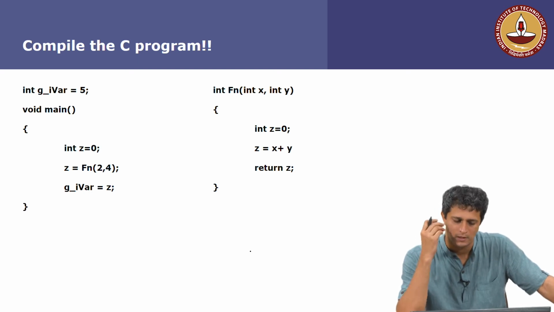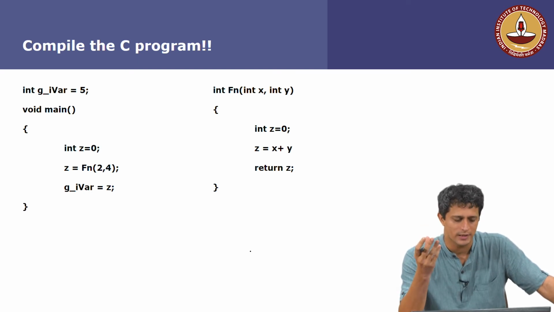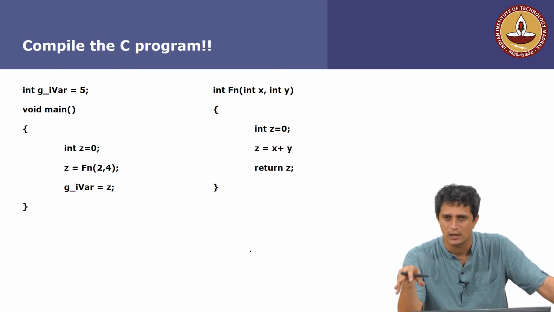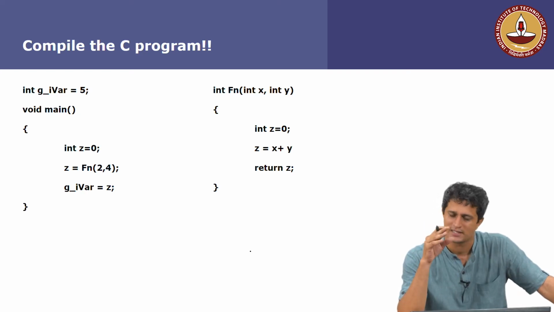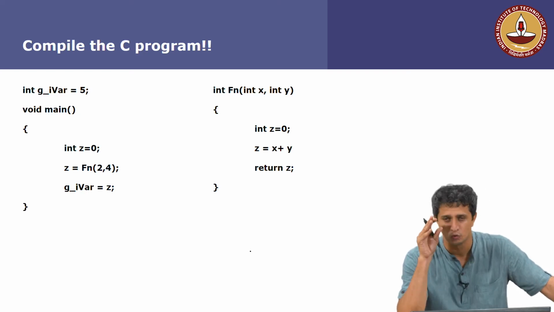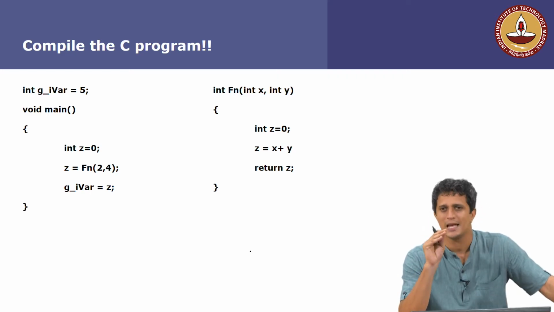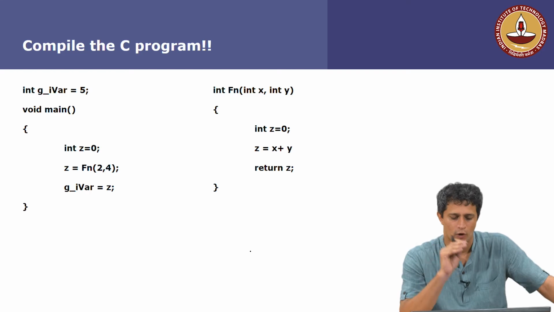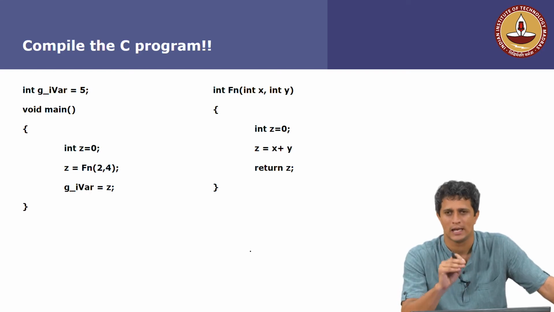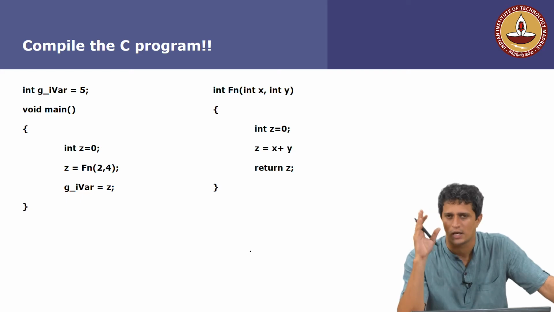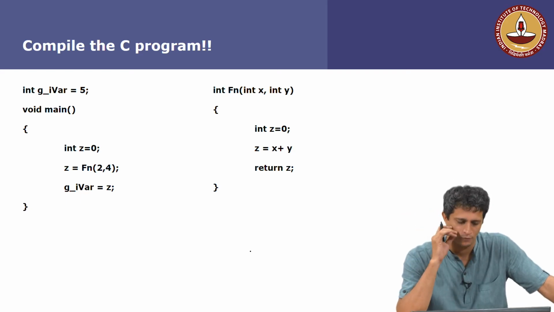The task that is given to us is to compile the following C program into the respective object code or the assembly output. So when I say compile, I mean the task 2 that I discussed last time, which is to just generate the assembly output for this particular file without worrying about what the other files contain and so on. So what do I have here?